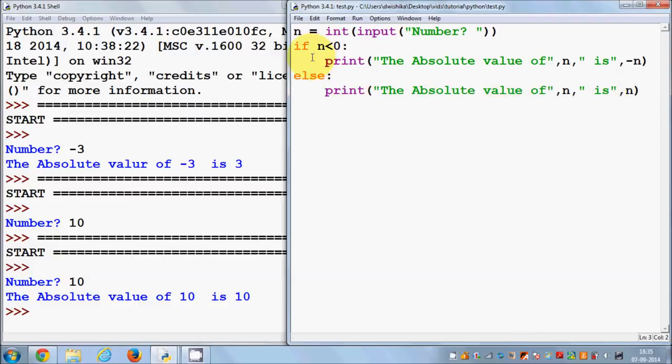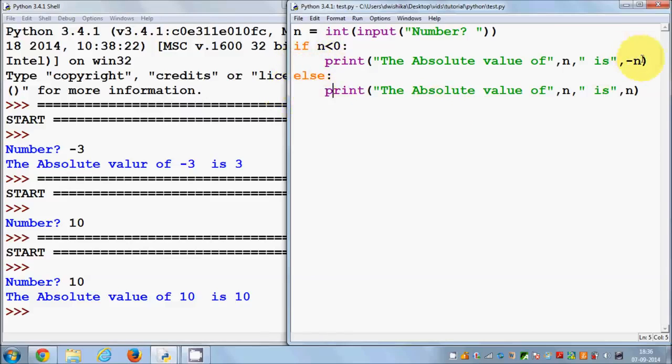And always remember that your if statement or else statement will have no space here, but the actual code which you write in the if statement or else statement will have to have this kind of indentation here. Indentation means space or tab.